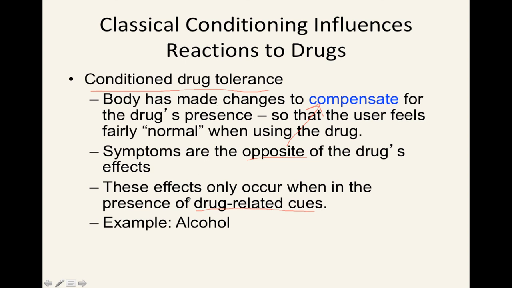If they normally could drink, say, 2 alcoholic beverages and not feel drunk, without those conditioned reactions, without that compensation for the alcohol, they cannot drink as much, and so they're going to feel drunk. So conditioned drug tolerance is how we can associate a particular environment or set of people with use of a drug like alcohol and become tolerant specifically in their presence, but not have that same level of tolerance in a different environment.